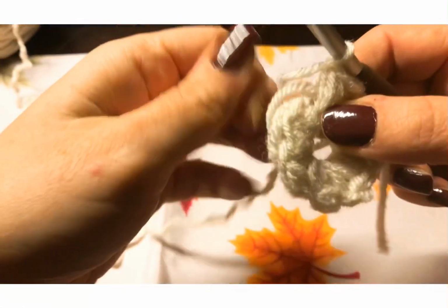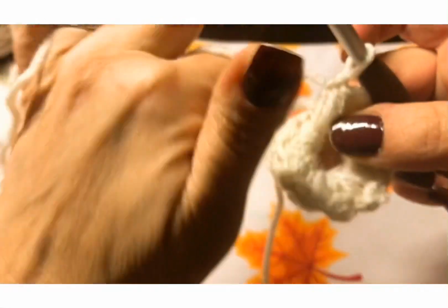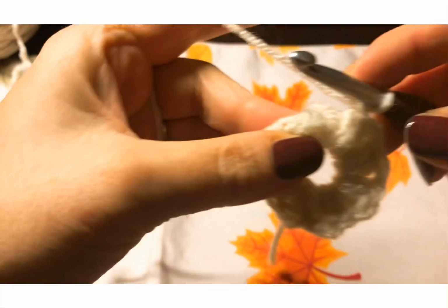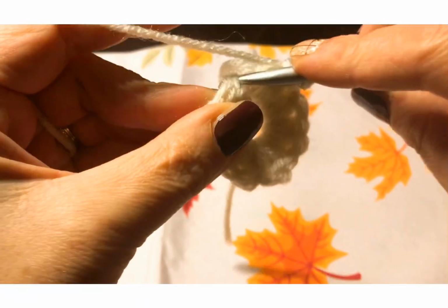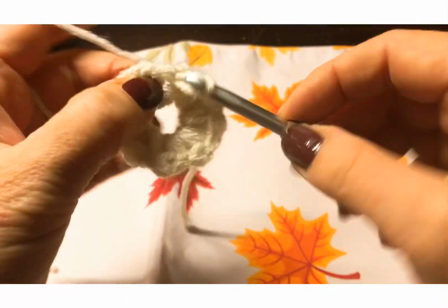So now you should have 8 puff stitches around your circle. Now we're just going to slip stitch right into this side here of this puff stitch on the other side. Slip stitch that. There you go.